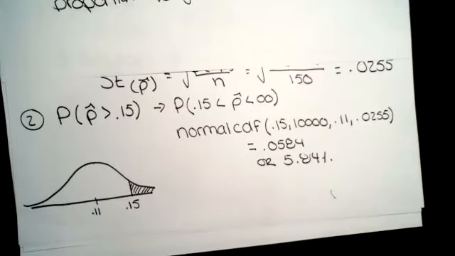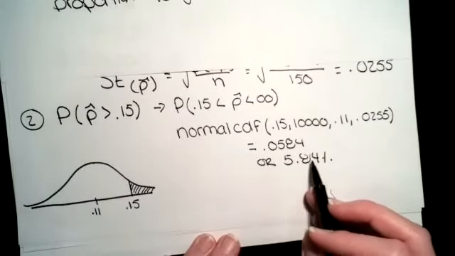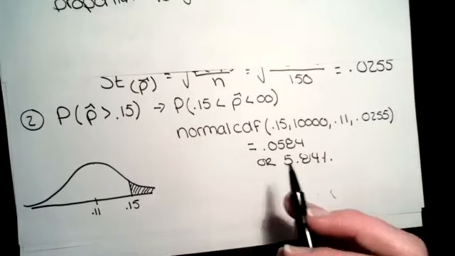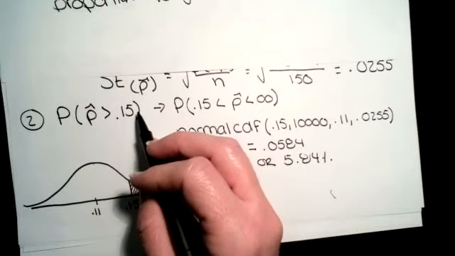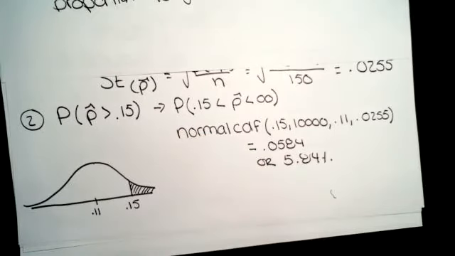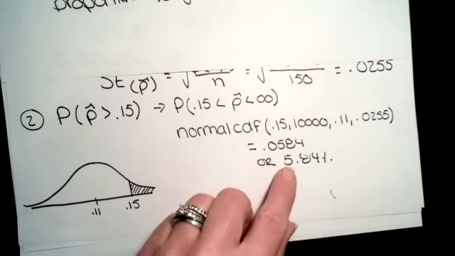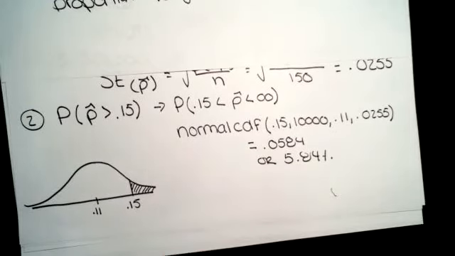So this is where it gets a little tricky. I'm talking about a probability or a percentage of a percentage, right? So I'm saying it's 15% or 0.15. That's a percentage. That's what proportions are, right? You can write it as a percentage. You can view it as a percentage, talk about it as a percentage. So that's where it gets a little tricky, a percentage of a percentage. It's just that it's the probability. So the probability is 5.8% of those samples of 150 students, 15% of them or more took stats in high school.